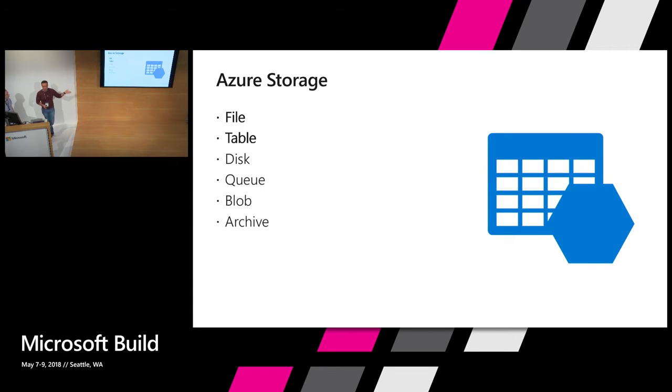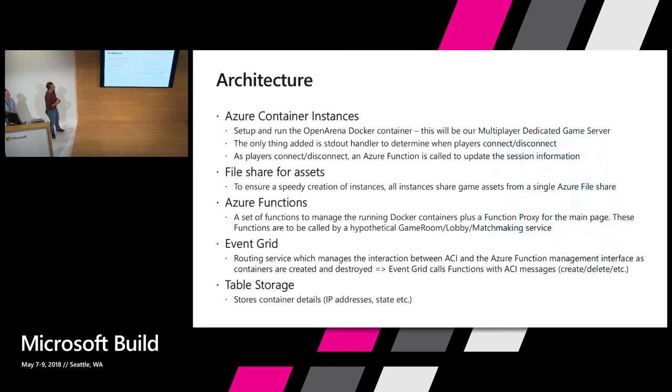We're using Azure Storage. I'm sure you're all familiar with Azure Storage. Specifically, we're using Azure Files and Azure Tables. So with Azure Files, basically, you can SMB mount your data, right? We're using this with OpenArena data. And Azure Table is an inexpensive solution. It's a small NoSQL database that we are using to host details about our running containers.